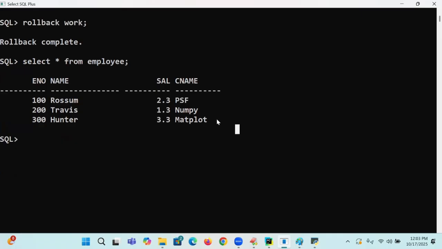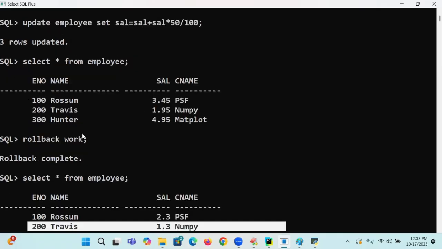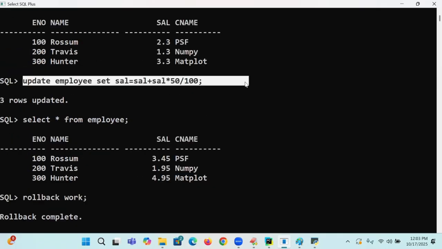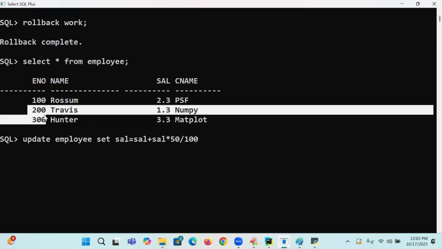Well, now I want to update only Travis. This was updated what? Total number of records updated. I want to update a particular record. So updating all the records, updating a specific record. How to update a specific record? Now I want to go for it. Shall I? Update. Same to same. To whom I want to give? Only employee number record what? 200.